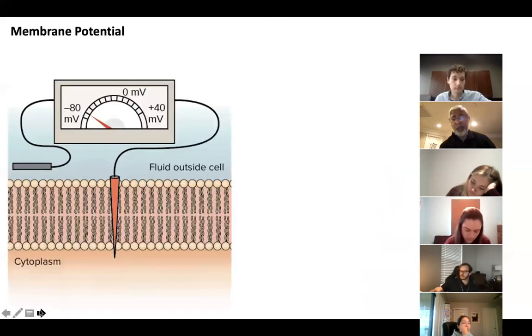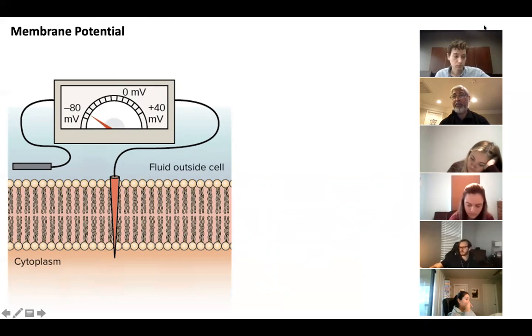Now, membrane potential. This is a very important concept in neuroscience. I'm not sure how familiar you are with the term membrane potential, but this is a very important concept. If we can understand the membrane potential, then understanding the action potential will not be a problem at all. That should be very simple and straightforward. So let's get an idea of how the resting membrane potential is generated. Then we'll go further into how an action potential is generated.